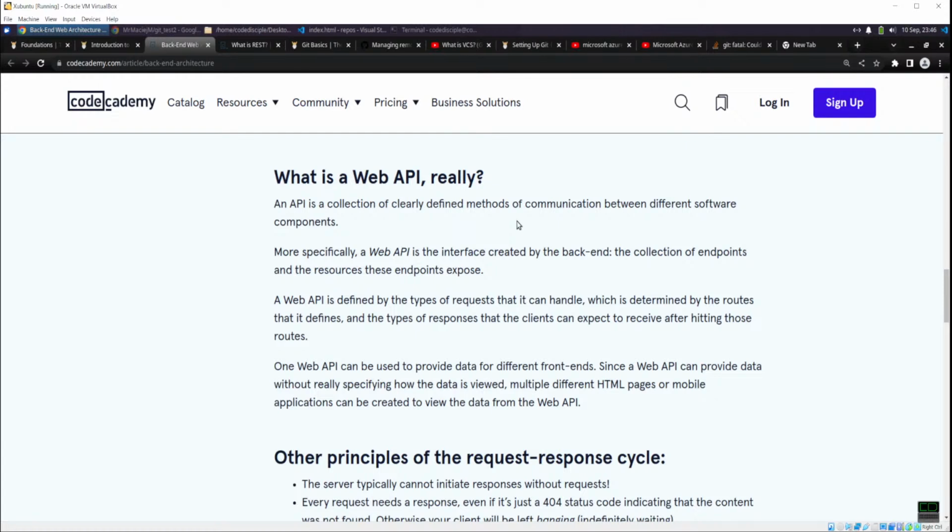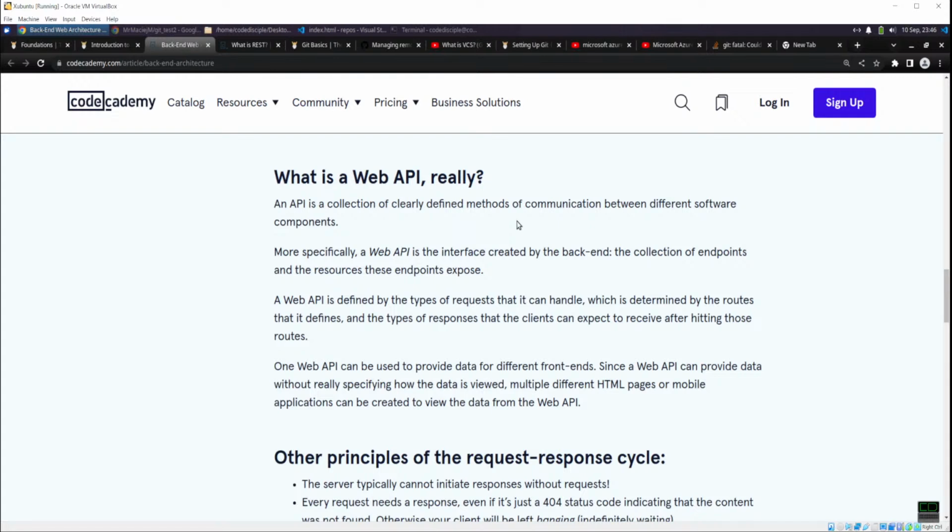Let me read that again because that went over my head. More specifically, a web API is the interface, so like a UI. Well, no, not really. It is the interface created by the backend. Okay. The collection of endpoints and the resources these endpoints expose.